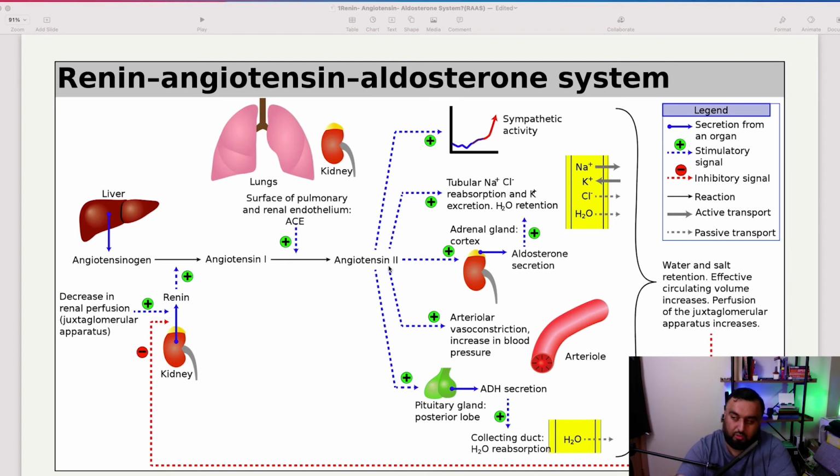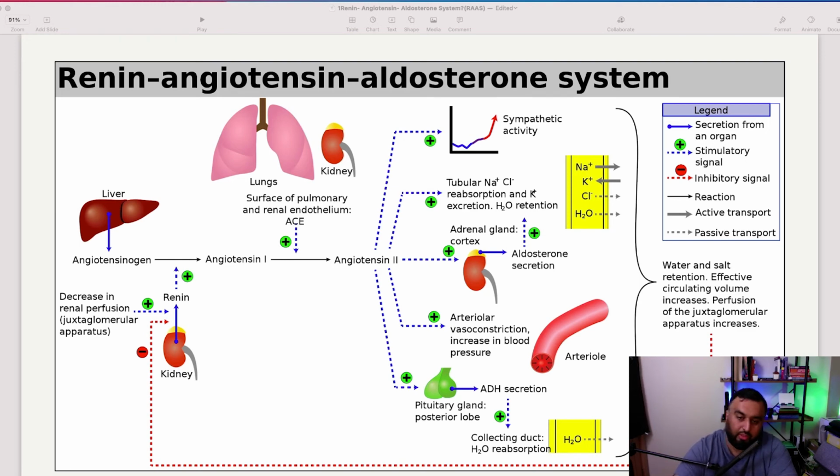Also, it affects the adrenal gland on top of the kidney. Well, the cortex of it, where you've got aldosterone, powerful vasoconstrictor. It causes large increases in blood pressure, but is more important because it can actually change the baseline filtering activity of the kidneys. Aldosterone causes the kidneys to retain both salt and water, which over time increases the amount of fluid in the body, and therefore increases blood pressure again.